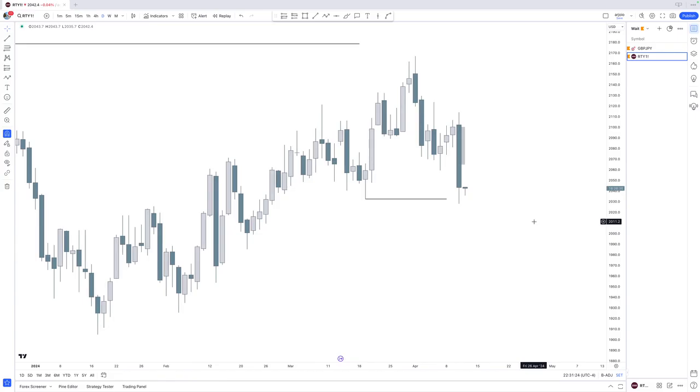So if there is potential in a pair, and potential in a pair is usually when there's a quite obvious draw on liquidity, but we just don't have a clear narrative just yet, then move it to the waiting list. Or at the beginning of the week, you see a pair where we have every box checked off except for news. We don't have news agreeing with the ID just yet until later on in the week. For example, what I did with all the US dollar pairs throughout this week, because we only had US dollar news supporting the ID at the end of this week. That's when it's on the waiting list for me, the US dollar Forex majors. Then afterwards, at the end of the week, I can potentially look to trade them as well.